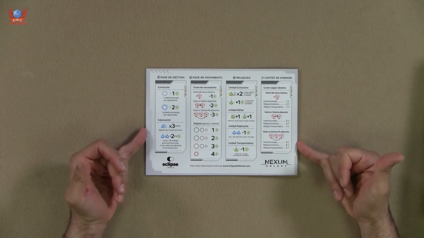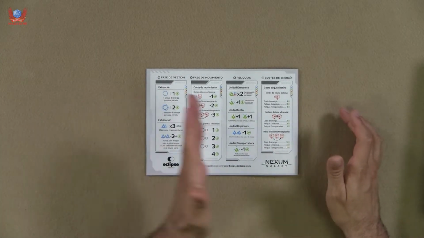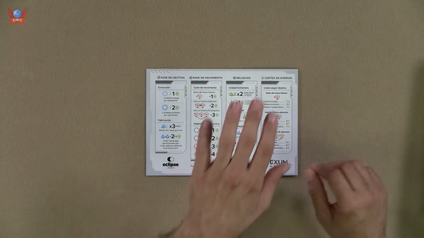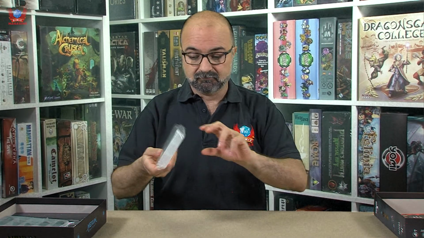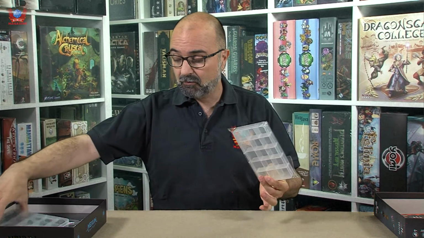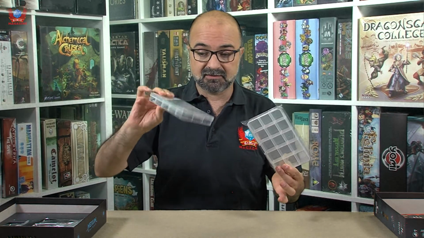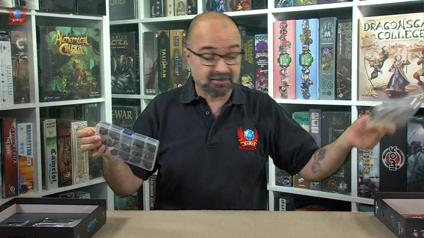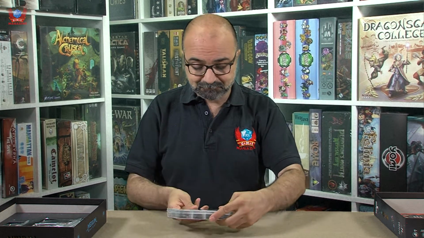The back of the rules, by the way, has a cheat sheet where you can know exactly what you're meant to be doing on every turn, what the relics are going to do, and the cost of everything that you can do throughout the game. They have given me 2 little boxes, one where all the tokens come, one for my medication, I guess, I don't know, let's put it there.